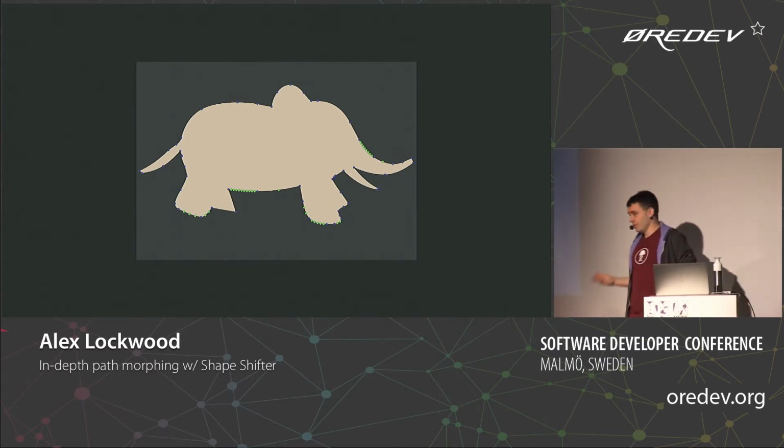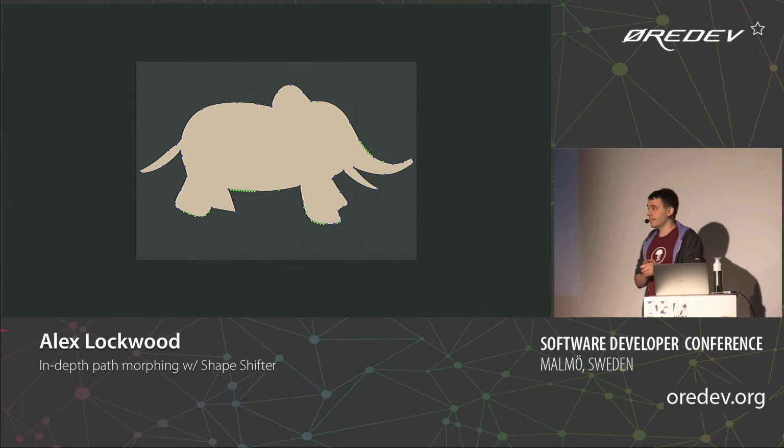The cons of this approach are that it's an O(n squared) algorithm, but I figured that's okay because it's not affecting the runtime performance of anything. It's just a little bit extra work needed by Shapeshifter when you're running it in Chrome. And the results are really nice. You're saving hundreds and hundreds of dummy points.